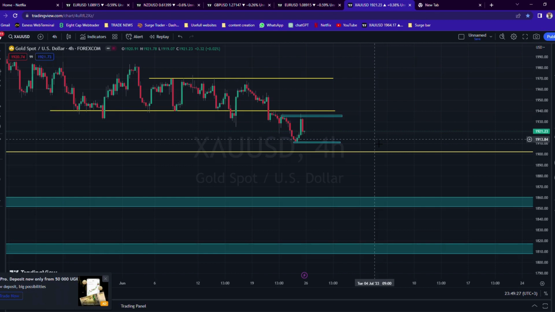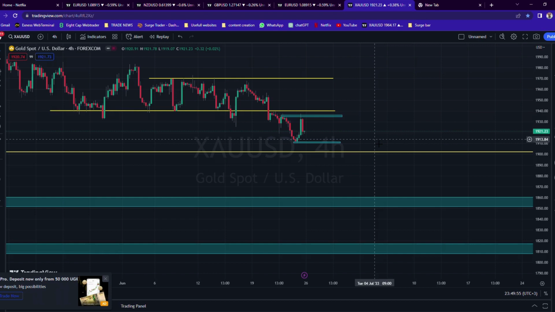But if you're trading gold, always keep your stop losses at a fair distance, because gold tends to be volatile, and with the news and everything, gold most times goes into ranges, and there are always fluctuations that are unexpected.